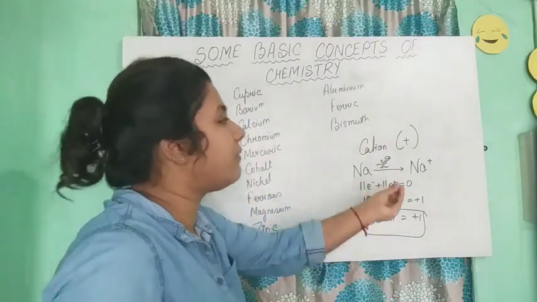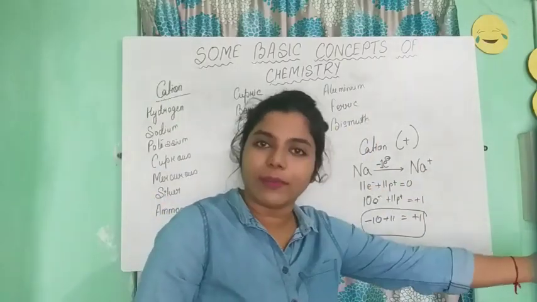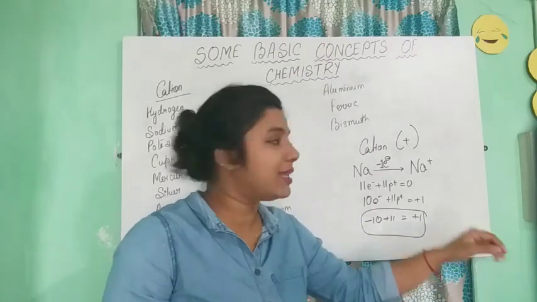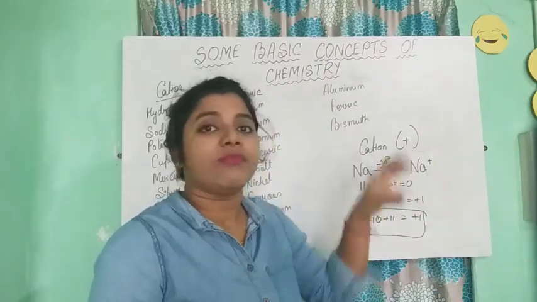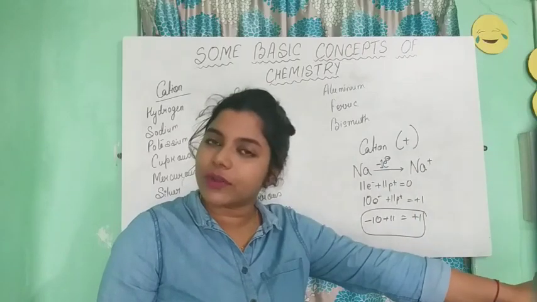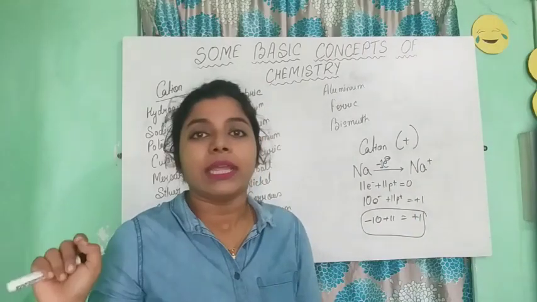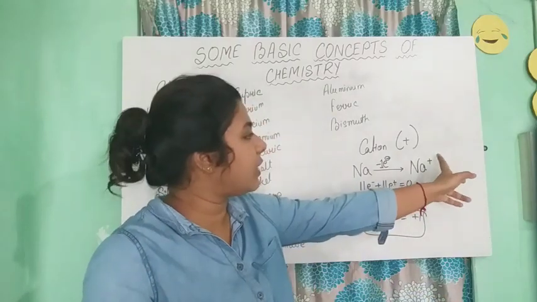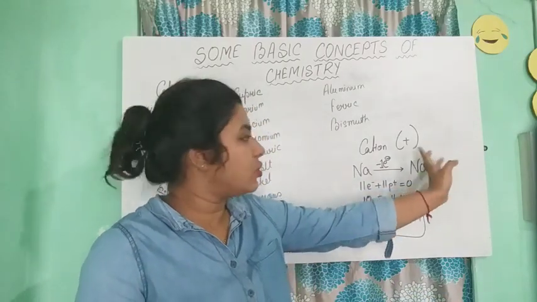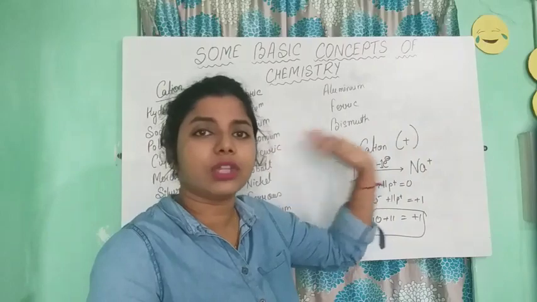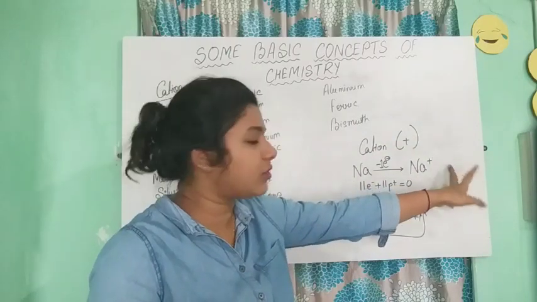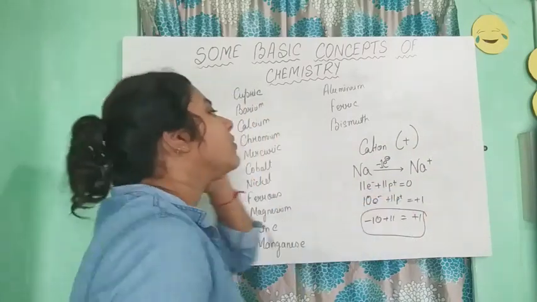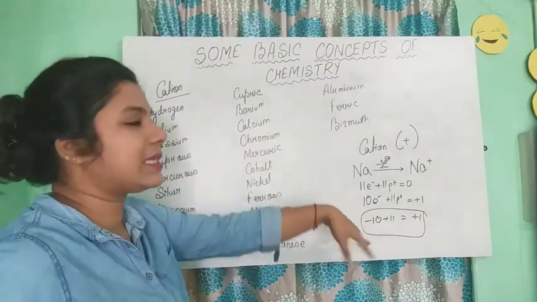A cation is formed whenever an electron is taken out from an atom. When an electron is removed, this is minus 1 electron. Remember, whenever you are taking out an electron from an atom, in that case you are getting a cation. If you had taken two electrons out, then you would have written here 2 plus, right? If you had taken 3 electrons out of here, you would have written here 3 plus, correct? Okay, so this is how a cation is formed. I guess this is clear to you all.